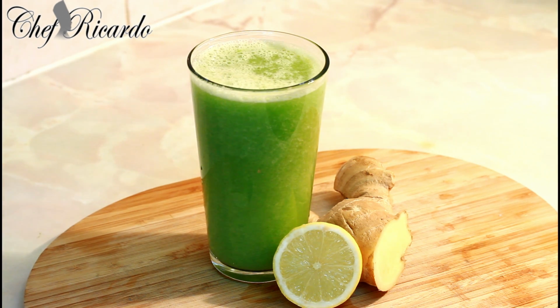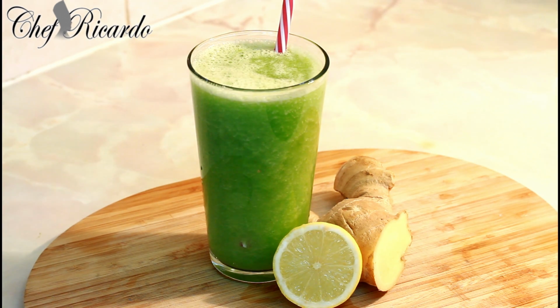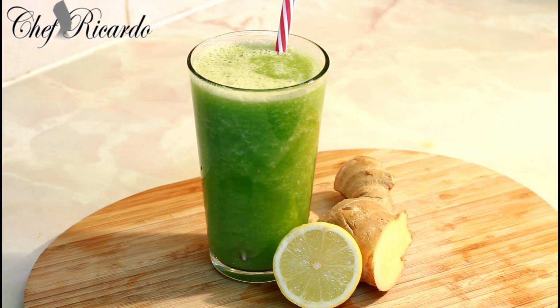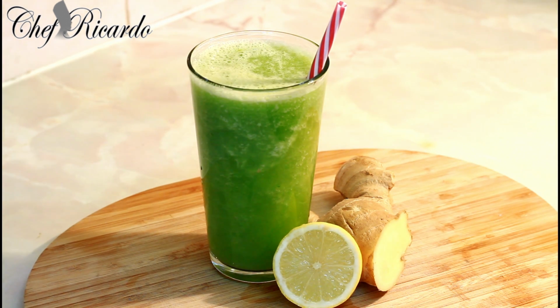And as you can see, it's looking so lovely and refreshing and nice. You don't need to put any honey or sugar or anything in it. Natural, and that is good to go. You can drink this up to 5 mornings straight, and honestly you will see some results. You can blend it and bring it to work, and drink it straight through the day. Cucumber with ginger and lemon and water. A weight loss drink, diet drink and detoxing drink also.